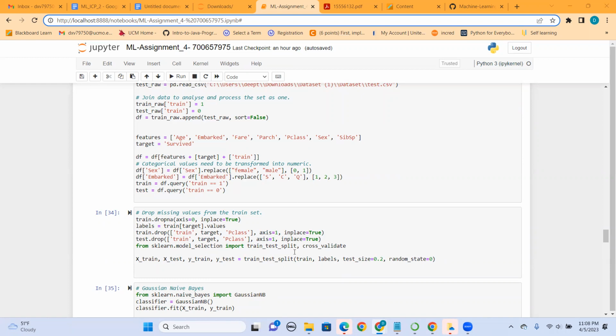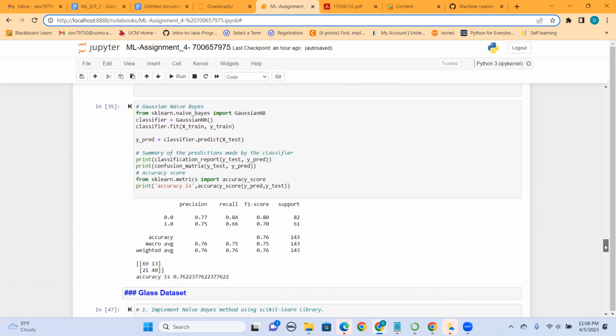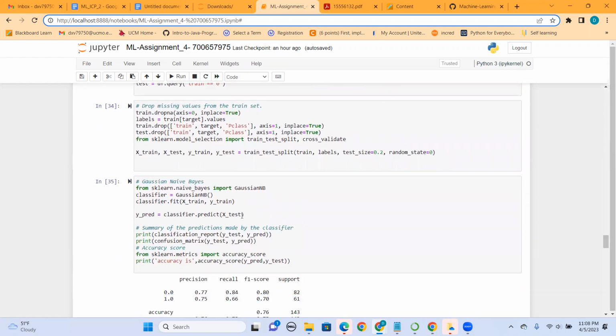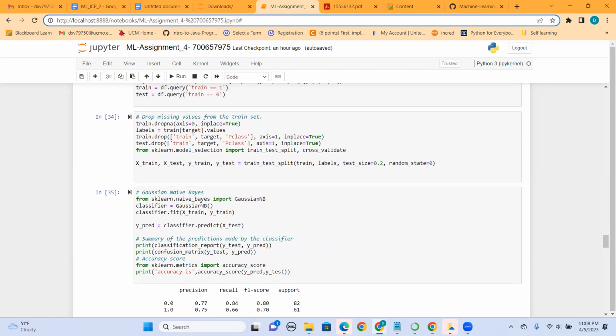And here we're using the naive Bayes classifier, a classifier called GaussianNB, which creates an instance of the Gaussian naive Bayes classifier.